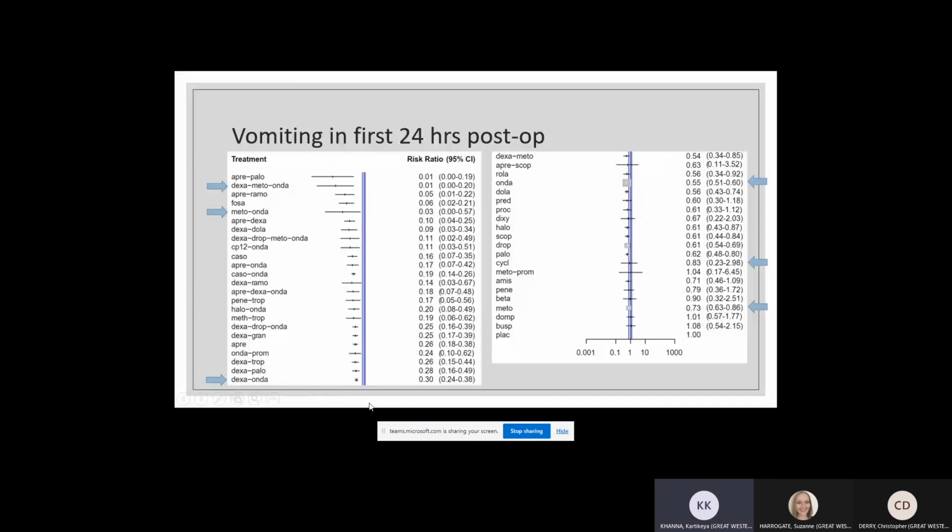And then, they're ranked on the full forest plot by their treatment effect, essentially, from most effective down to least effective. And down here with placebo at 1, you can see there's a lot more individual agents. I think this is a recurring theme that we will come back to, that in general, combinations definitely seem to be more effective than individual agents. And particularly some of the more old-fashioned individual agents like metoclopramide, although it doesn't cross 1, it is firmly in this position of questionable clinical significance. Interestingly, cyclizine very much crosses 1 as an individual agent, and even ondansetron as an individual agent.